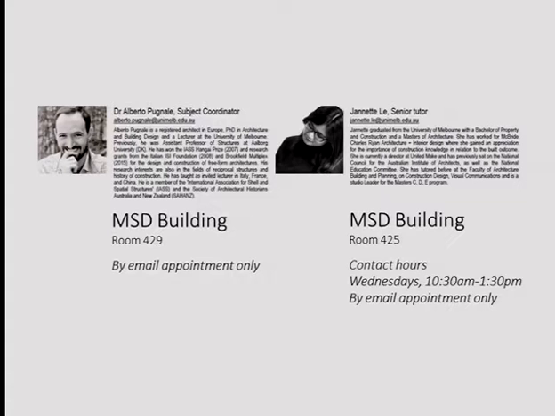This is ourselves. This is not to compare the faces with the photos. It's to show you the rooms in which we are sitting. Room 429, room 425. I'll be there, but write me an email before. Jeanette also will be there, but write her an email before. Otherwise, I'm going to hide in room 430 if you show up without an appointment. So please write us before. Is that all right? Yes? You know where these rooms are? They are at the 4th level on the last wing, the coldest wing of the building.